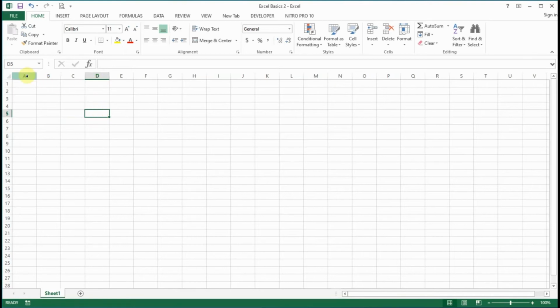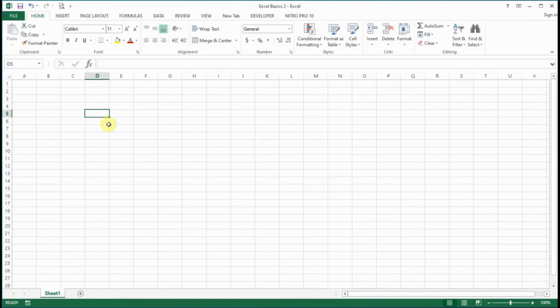The way that you go about this is Excel has rows. The rows are numbered 1 through almost 1 million, probably even more than 1 million. I think it's more than 1 million. And then the columns are lettered. So A, B, C, D, all the way through Z, and then once you get to Z, it starts over with AA, AB. I think there's about 16,000 columns that are available. So there's lots of information that you can put in here. Right now I'm on D5.